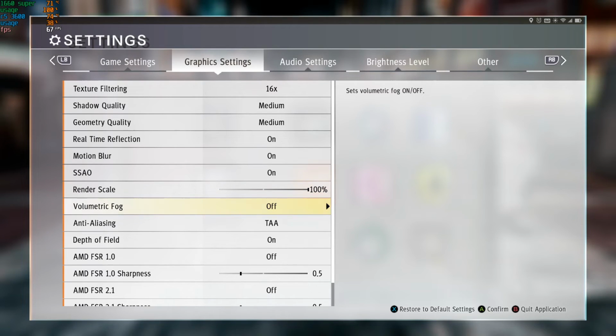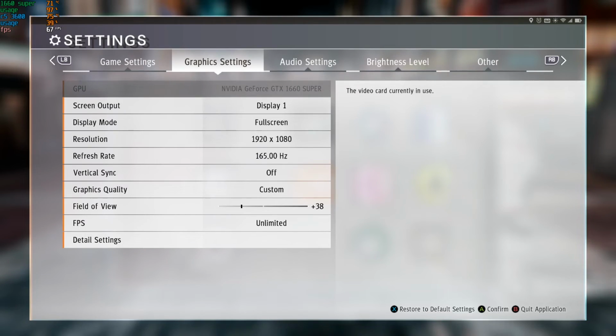Okay, so volumetric fog is off since it is always demanding in all the games. Anti-aliasing extreme TAA, and AMD FSR off. So we are not using any upscaling method in this game, so we can enjoy the crispiness of the graphics. So that's pretty much it. So let's see the gameplay.